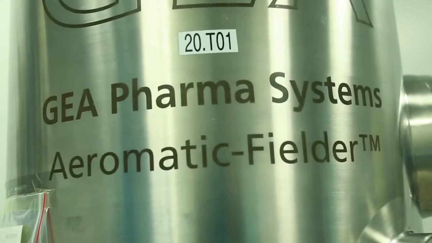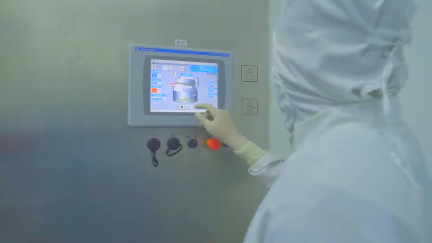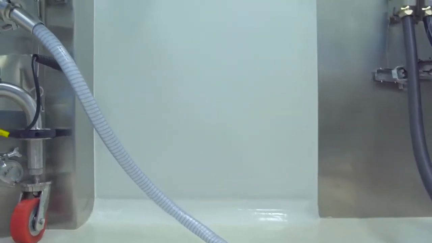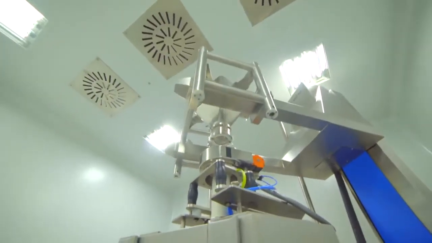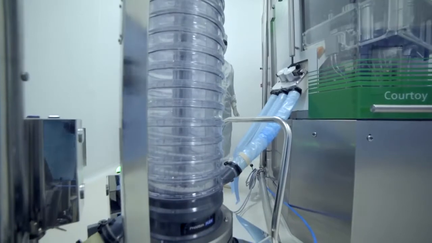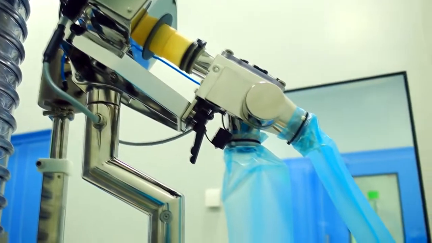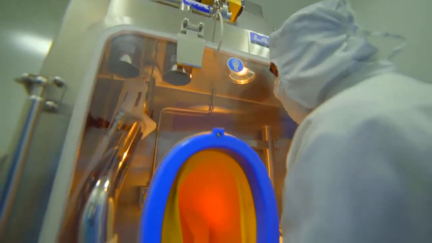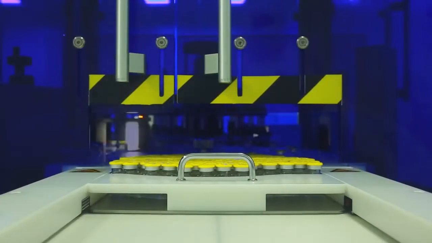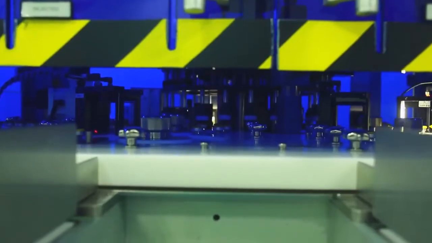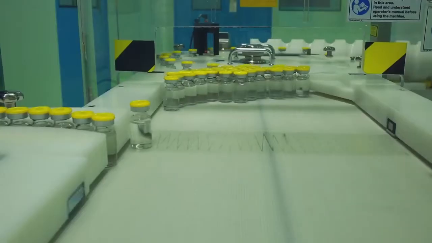All production machines for solid and sterile operate under OEB 5 containment compliant with 21 CFR. OEB 5 containment is strictly followed in every critical stage of operations to ensure safety of people, protection of environment and avoidance of product contamination. Built-in facility of machines carry out decay test, performance test, leak test to confirm zero exposure of products before each operation.